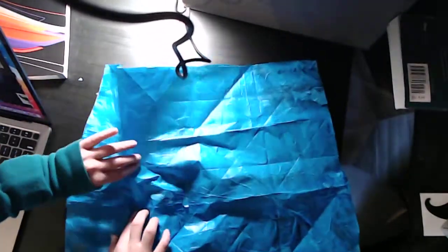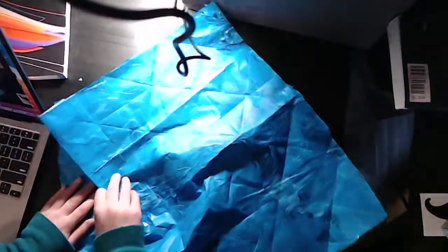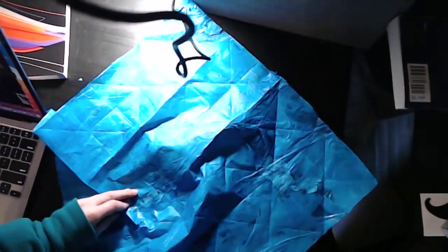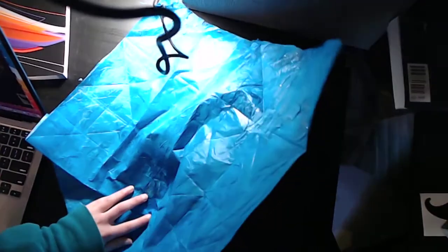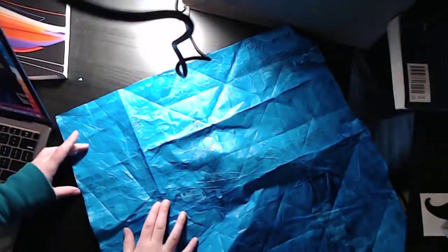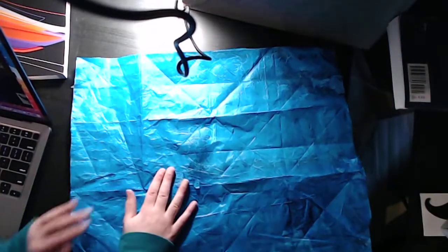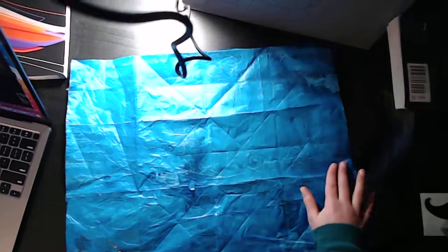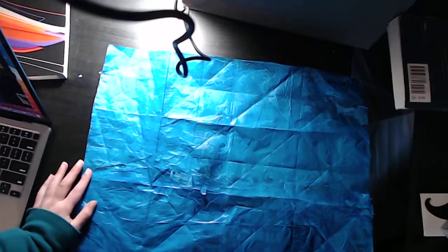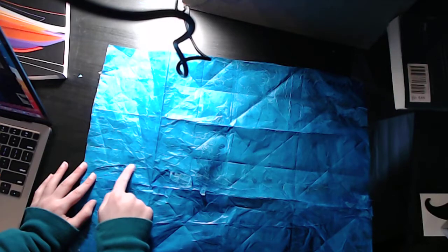As slow as I can, but there's not much I can do about my fast folding. Okay. Now, what you can do, if you're not sure whether you got it right or not, is check if there's an octagon in the middle, 8 sides.